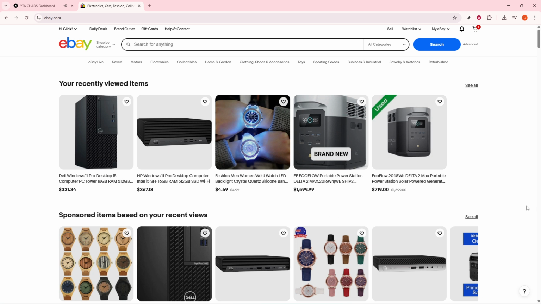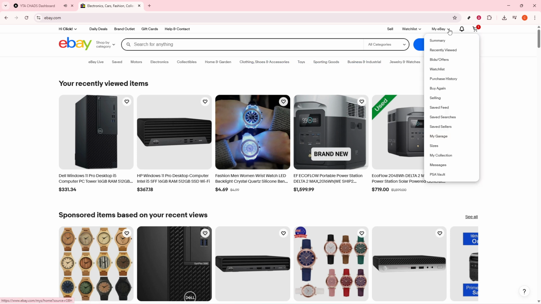Once you're logged in, the next step is to locate the menu icon. On iOS devices, you'll typically find this icon at the bottom right corner of your screen. Meanwhile, Android users might need to look toward the top left corner. This icon might look like three horizontal lines, commonly referred to as the hamburger menu. Tapping on it will open up a list of options.